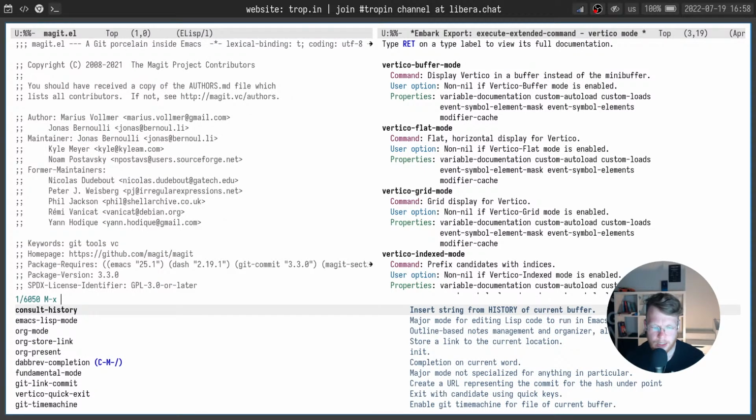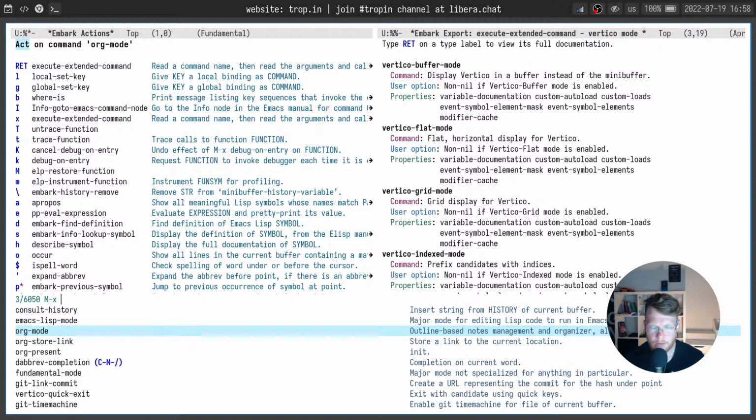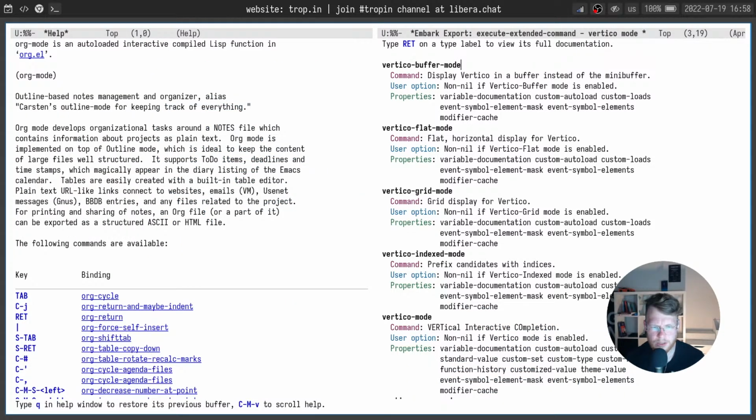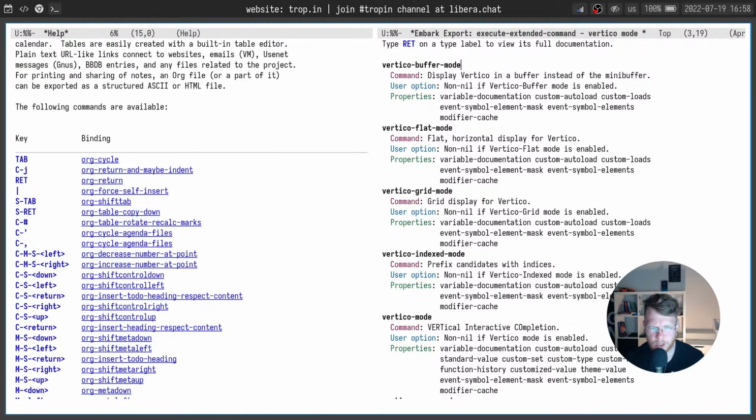Also, we can do an action on a particular candidate. For example, I can call Embark act, then describe symbol, which is bound to h, to get the documentation about this function.